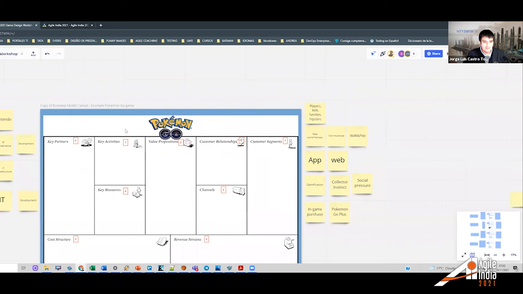And then number 5, finally, you can see here the business model canvas. As you know, a business model canvas is a visual way to define the business case for your idea, your proposal, your product, and so forth. In this case, I use this canvas to support the business idea of the game.